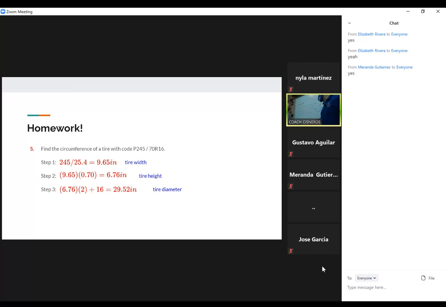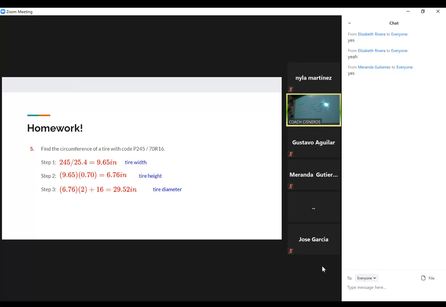The reason mine is different is because when I calculated this using the graphing calculator, I didn't just use the 9.65, I used the whole number. That's the only reason why mine might be a little different than yours. If you got that close to it, you're obviously right. That's a good point, though.